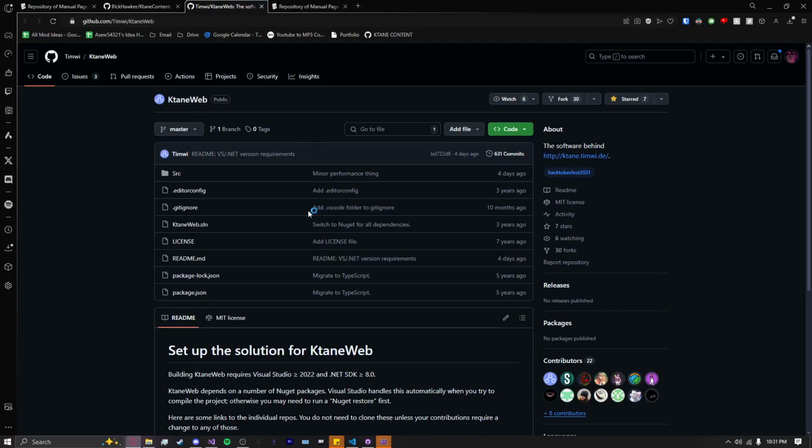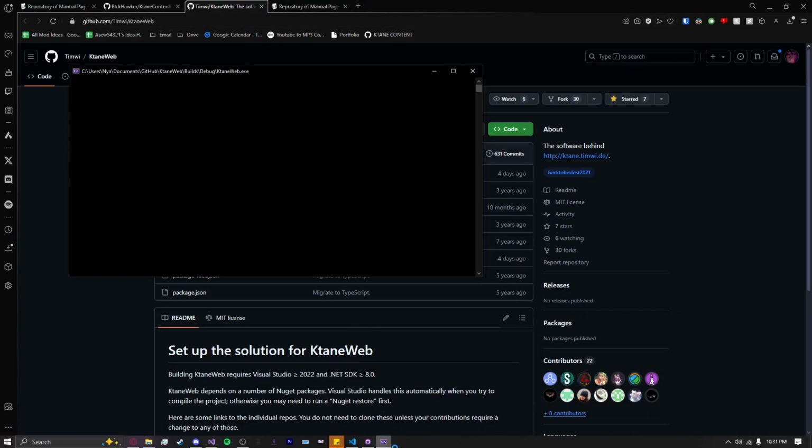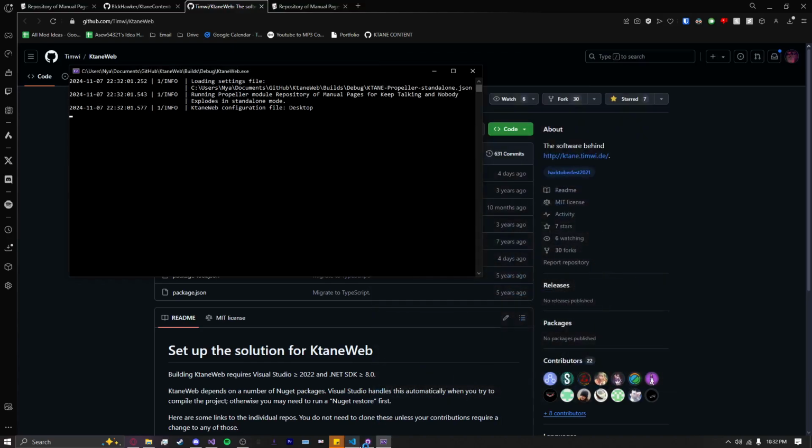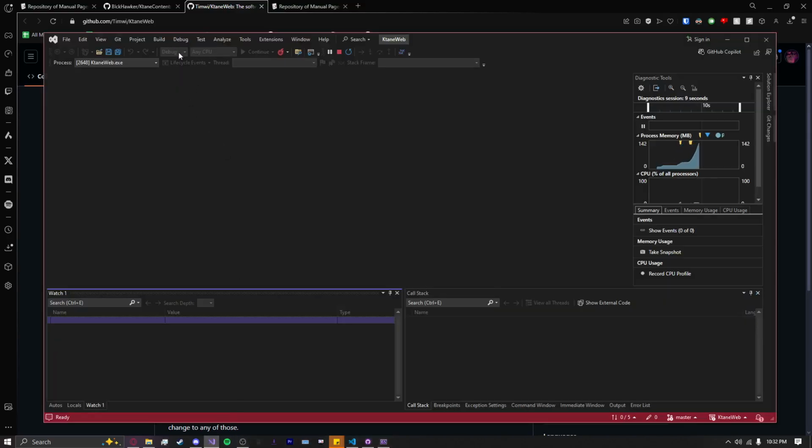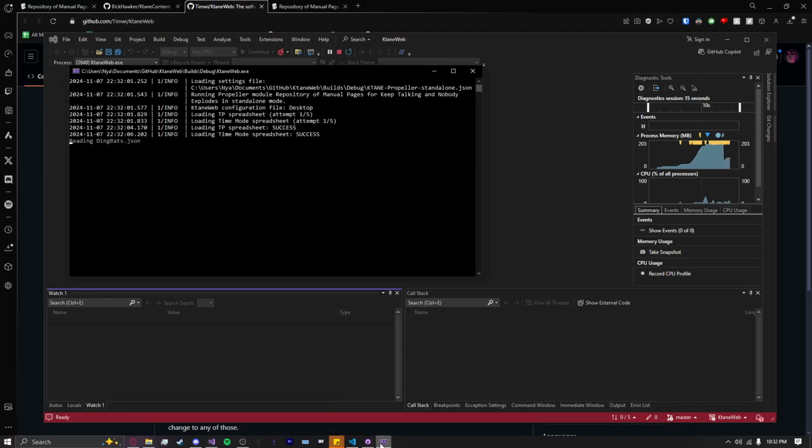Open it in your preferred IDE, run it, and at least make sure you're running it in debug mode, which you can change by pressing it right here, as it will tell you to configure some stuff. But other than that, it will then load everything from KTANE content. You see it's getting over JSON files.